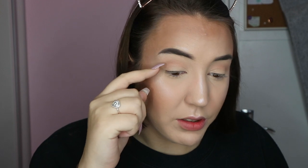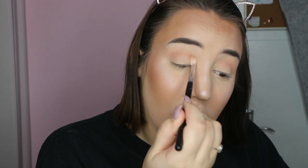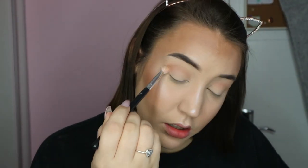Obviously we don't want it as far up as the transition shade. So say your transition shade has stopped here, just below the eyebrow. You want it to stop just below that, but make sure that the edges are blended out with it. And we're going to use smaller circular motions just in the crease of the eye. And then do the same on the other side.